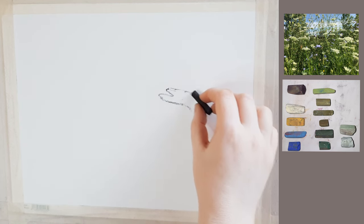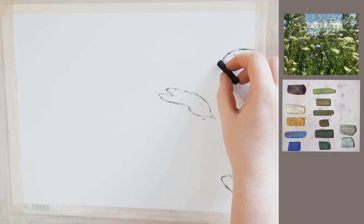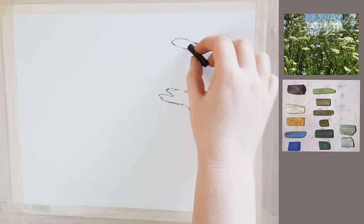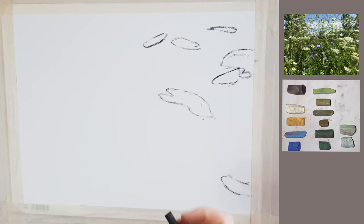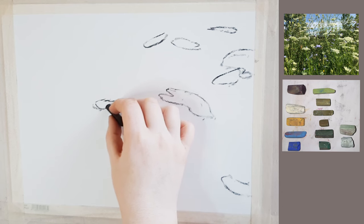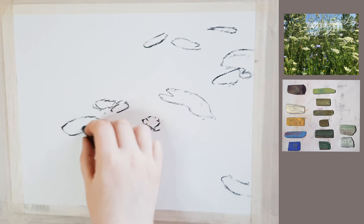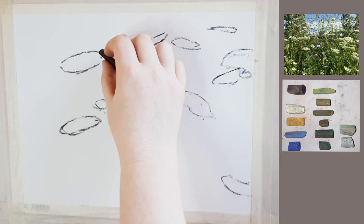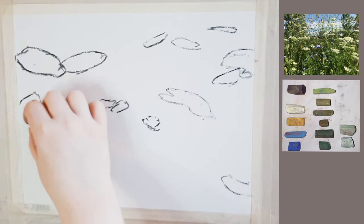we've got one here, kind of like that. We've got one here. I'm just going to there. Some small ones up here. Obviously, the further away they are, the smaller they'll look, which is fine, but also helped by the fact there's a couple that are just not quite fully open heads, which are pretty as well. And slightly different green. They're more greeny yellow than the creamy, greeny white the flowers actually are. They're tiny, lots and lots of tiny little flowers all clustered together, so they tend to be like cluster heads. They're almost like flying saucers when you do them like this. This one looks like an upturned umbrella here in the corner.